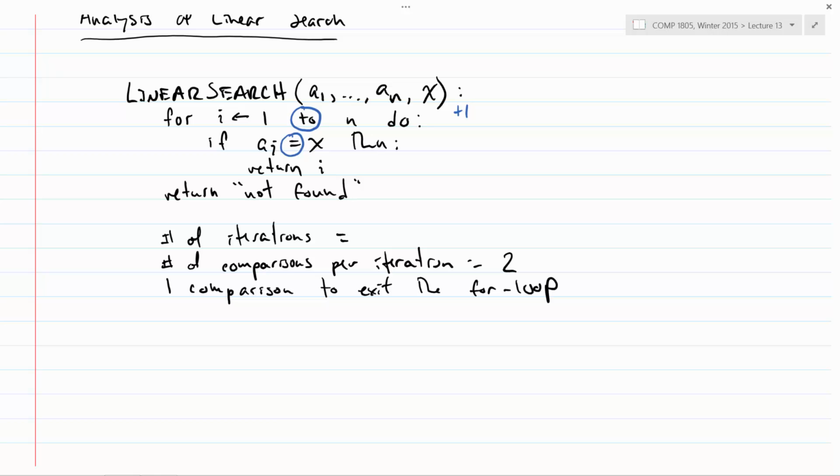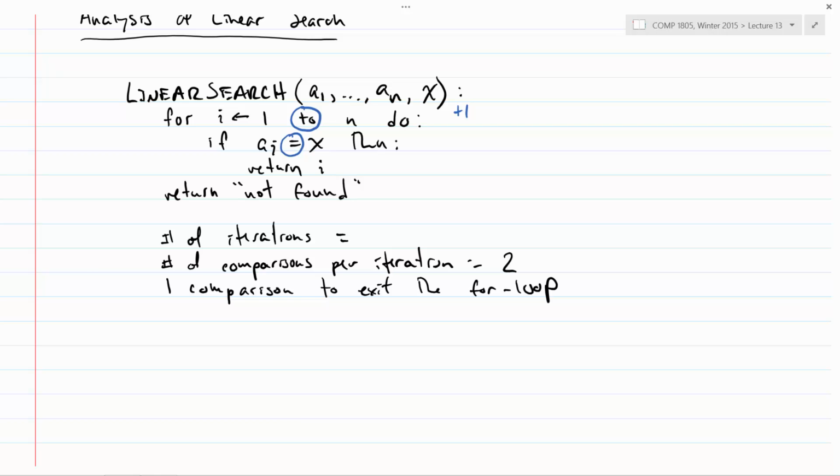Yep. It depends. It depends on, well, if x is even in there at all, and if it is in there, how early in the list is it? So if x is equal to a1, then you don't need to do very many comparisons at all. But if x isn't in the list anywhere, then you need to look at every single element in the list.